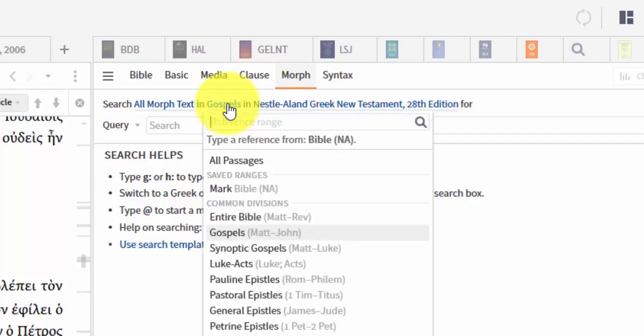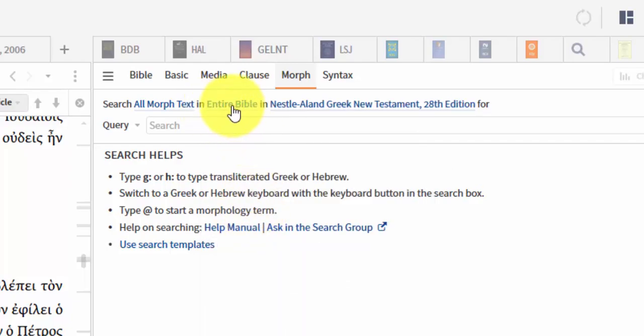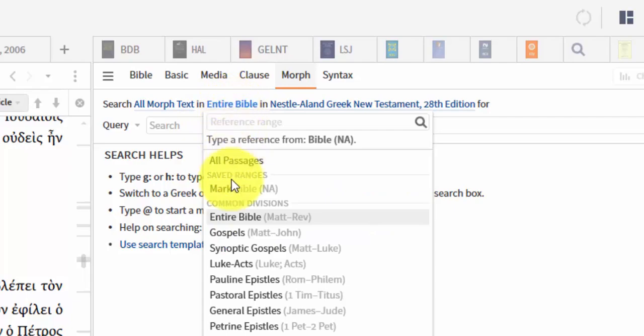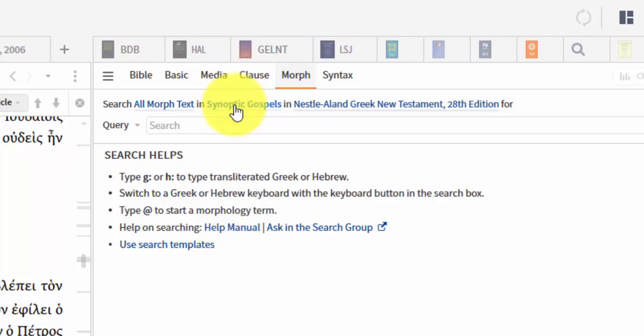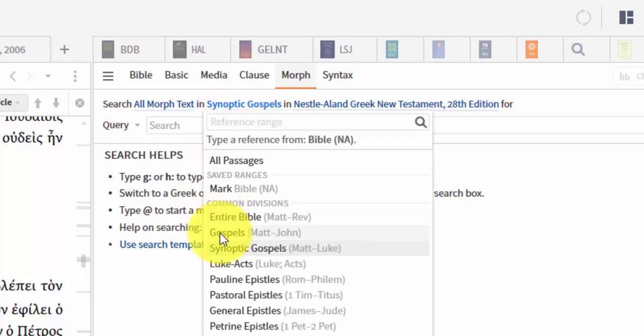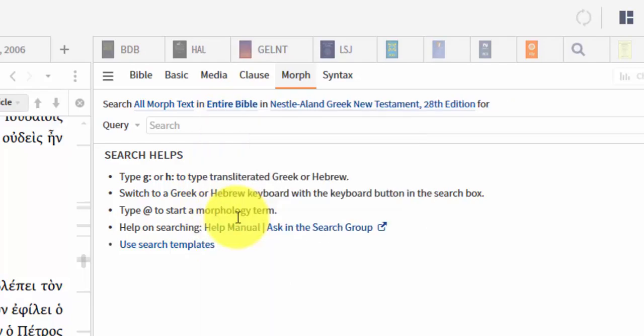If you hover over that and then click, the range that it will search for you can be either expanded or restricted. Right now mine happens to default on the Gospels. If instead I wanted to explore all of the Bible available within whatever version or whatever selection I'm searching, I would choose entire Bible. Notice how that changed. If I wanted to select only Matthew, Mark, and Luke and limit my search to the Synoptic Gospels, I could do that. What I think will help us most here today, let's go with the entire Bible. That's the range of search that it will conduct.